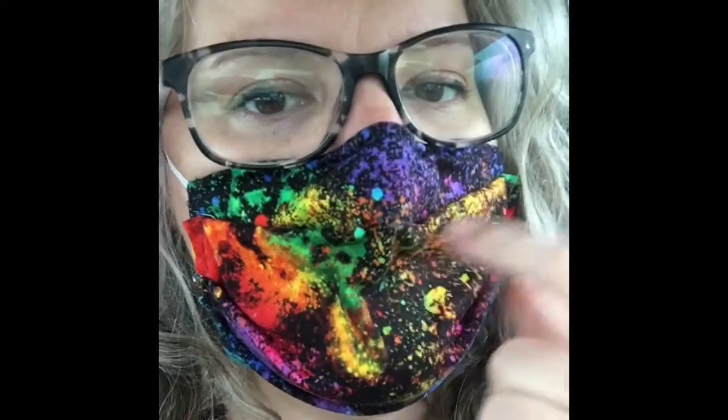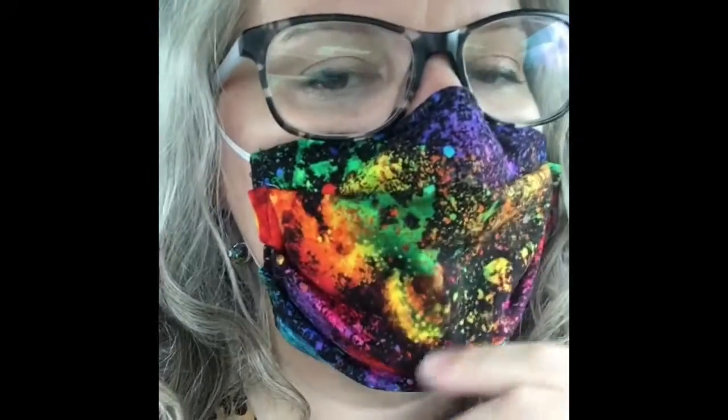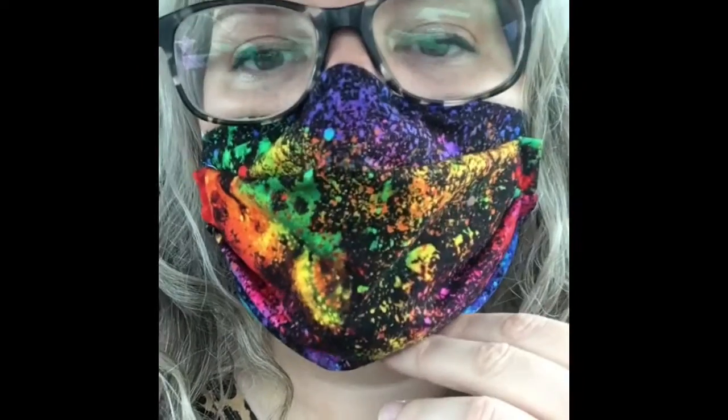All right, so just for comparison, this is what it looks like without the guard on it. It can get close to my nose, and it can get close to my mouth. Usually the way that my masks are made, they do go underneath the chin a couple inches, so that way it really does get a lot of full coverage here.